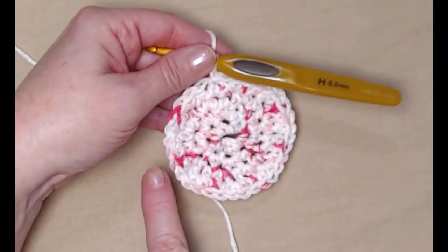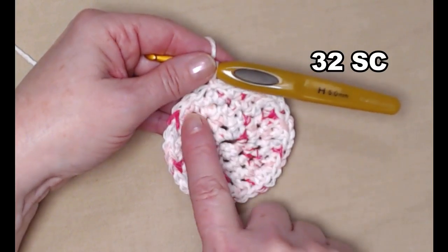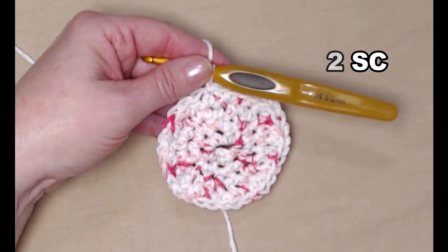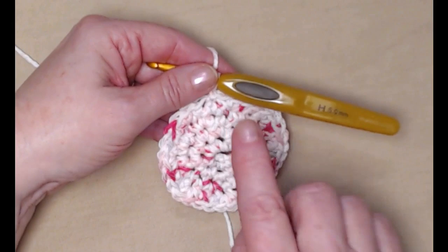I completed row four, stitching one single crochet in the next two and two in the next, and you should have a total of 32 single crochets for row four.